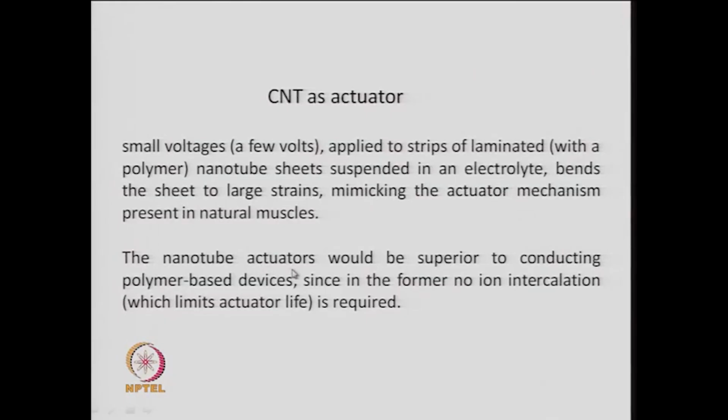So, these nanotube actuators would be superior to conducting polymer based devices, since in this case you do not need any ion intercalation, whereas in polymer based devices which have been used as actuators, you need to add ions, and adding ions limits the life of the actuator, whereas with carbon nanotube based actuators you do not need to add or intercalate these ions as you need to do in polymer based devices.